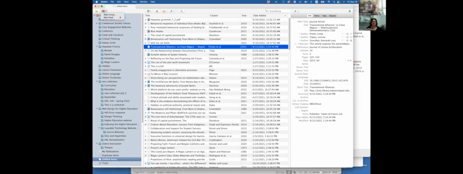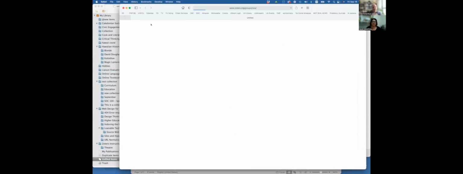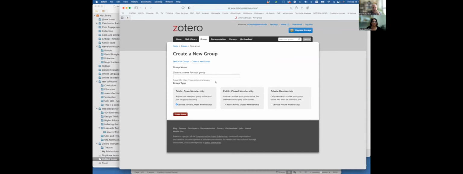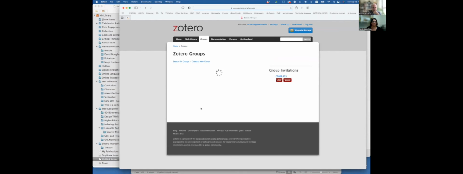The way you create a group is you click on the brown button on the top left here, and you click on new group. It actually is going to take you to Zotero. I have to log in. We'll see if it remembers who I am. Sort of, it does. And then it lets me create a new group. I'm not going to create a new group. I don't use them so much, but it's fairly easy. You just name the group. I'll go to an existing group here.